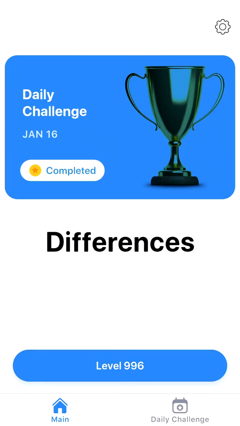Now I did pay a couple bucks to get rid of ads because after every single photo there'd be an ad. It was ridiculous. But as you can see, I've already completed 996 levels of this game. So I wanted to complete the next few with you to reach 1,000 levels. So we're going to jump into it so you can see what I'm talking about here.